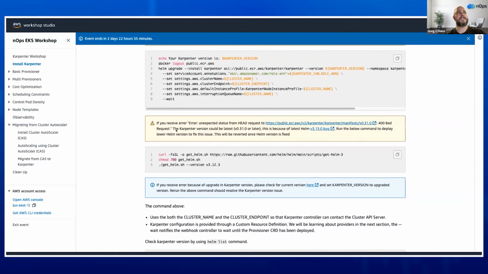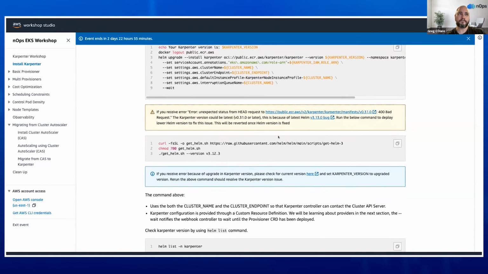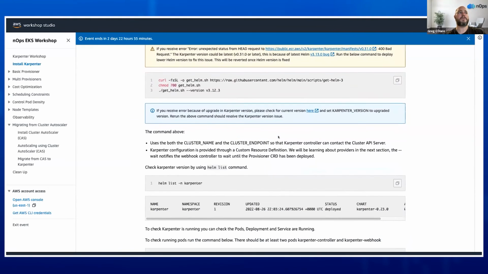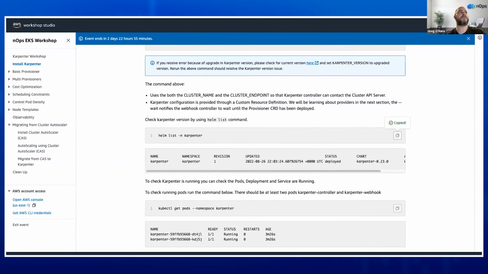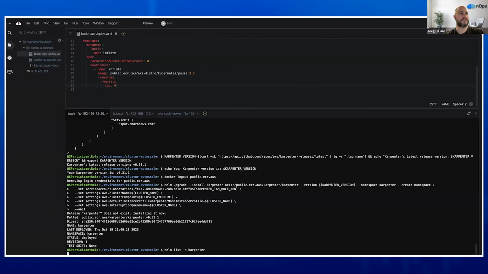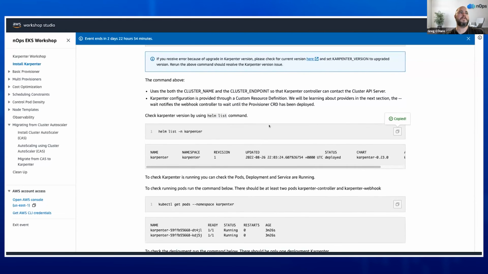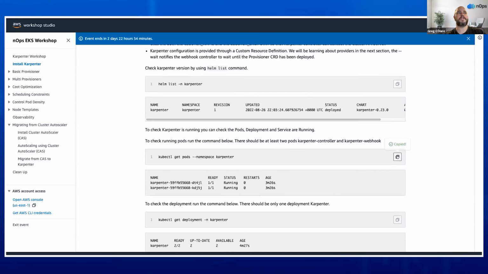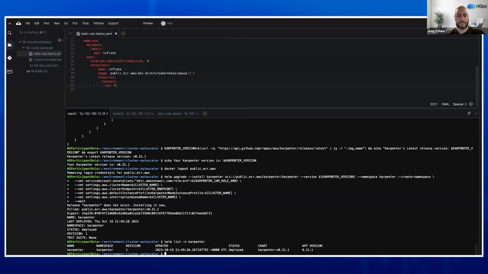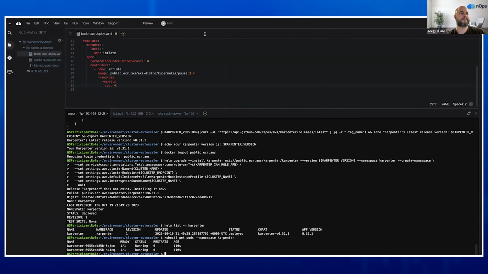Now, this next chunk I'm going to skip because it's really only if you get an error message, but we didn't. So we want to go ahead and just double check, make sure that Karpenter is installed. You'll see that it is. We've got when it was updated. We can see what version it is, etc. And then we're also going to go ahead and get the pods for that particular namespace. We can see that we've got two. They're starting with Karpenter, so we can see them there.